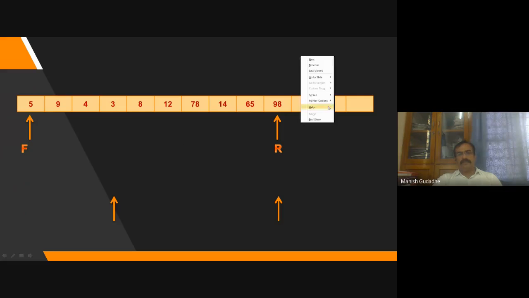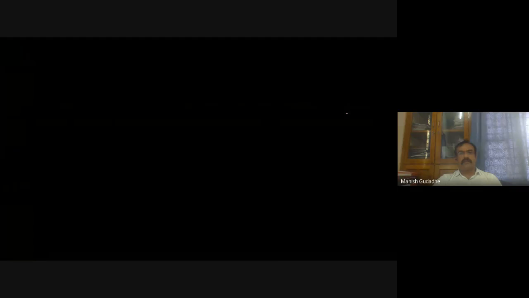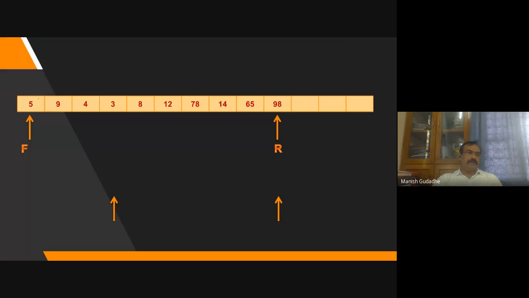Let us see this queue. This is a queue in which this is the first element, and front is pointing to that. This is the last element. Now in this case, let us say that we are also inserting a few more elements. So what will happen? Rear is going to point to the newly inserted element, one by one. We can insert the elements one by one. Now at the end, rear is going to point here.